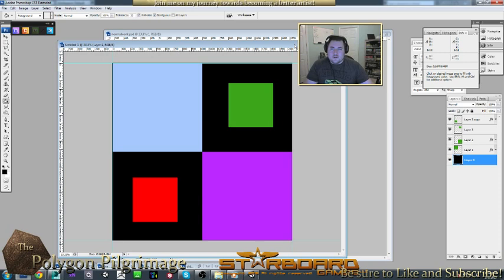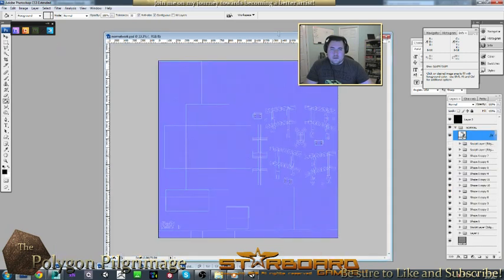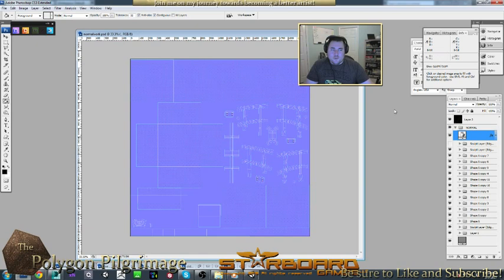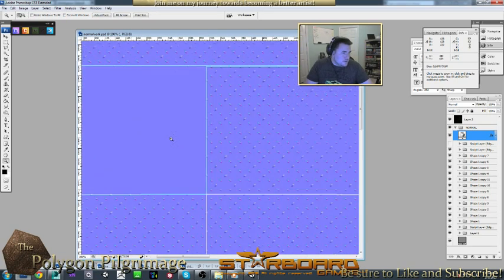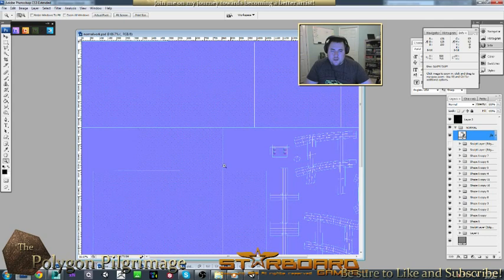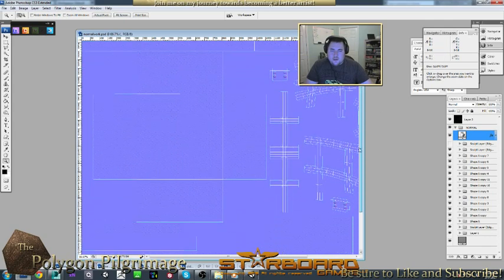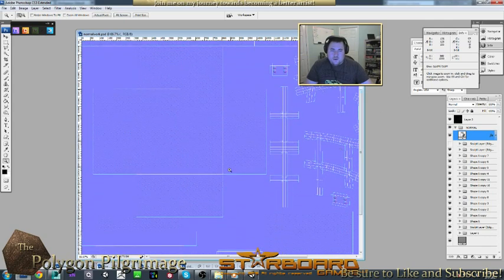So in Photoshop, you see here, this texture is my normal map that is in work. I'm going to have to zoom in here for you to see it on stream. Take a look over here and see how it looks. Yeah, you guys should be able to see that. Okay, so this is that metal catwalk kind of effect that we have going on here. And what I've done here is I took a 512 by 512 square of it, and it actually had to shrink down just a little bit to about 500 by 500. It's a little weird numbers, but that's where the math came out.